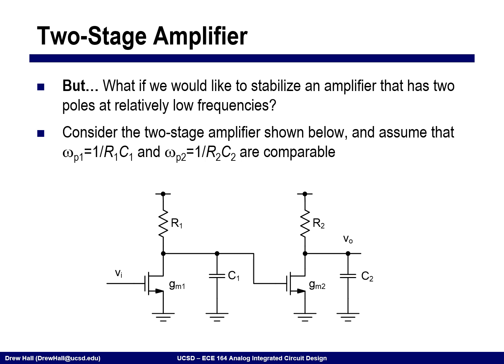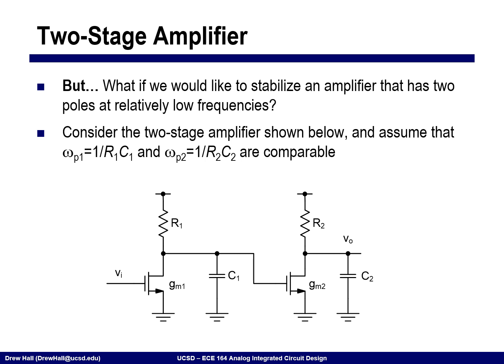All right, so what if we had multiple stages? So in particular, what if we had a two-stage amplifier? The idea being that maybe we didn't have quite enough output swing, or we didn't have quite enough gain with any of the structures that I talked about earlier. What if we start cascading them and we make a two-stage amplifier?